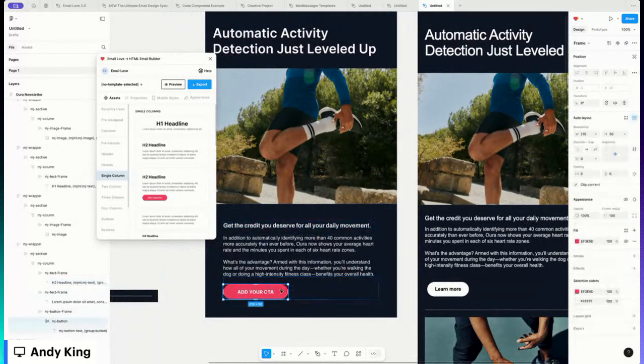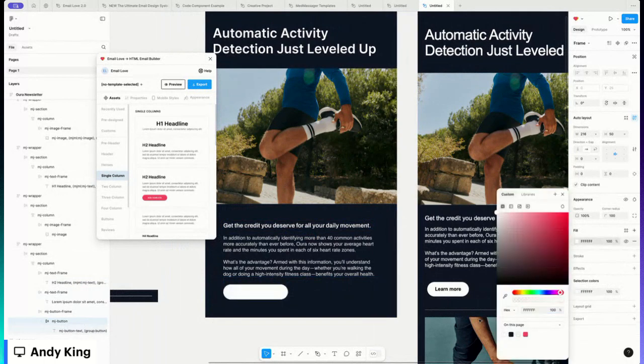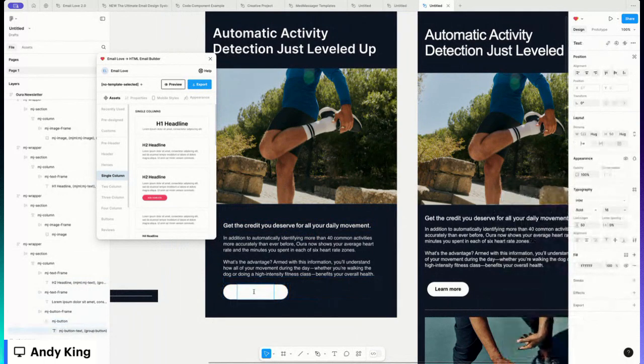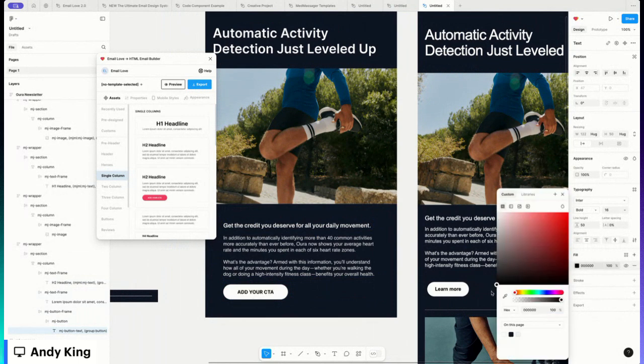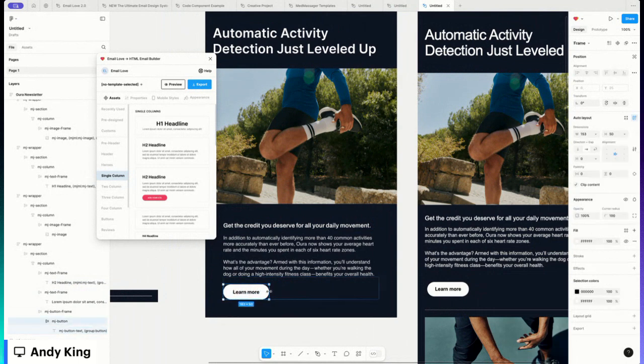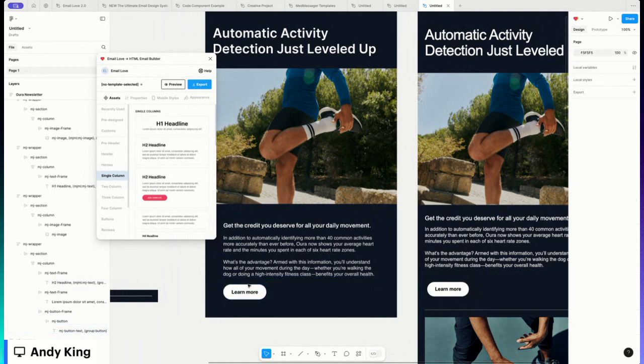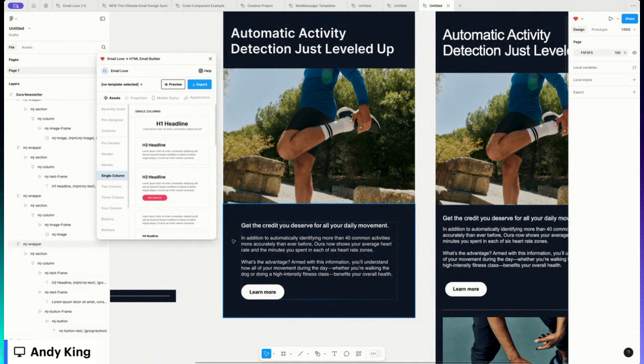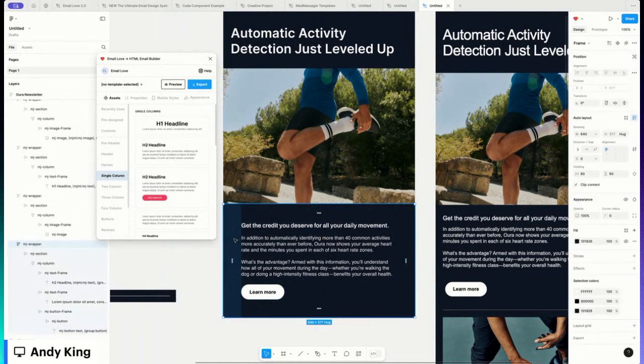Same thing for the button. You just select the button and then you can update the colors. And you can also select the button and you can change the size of it very easily. Okay, so the other thing I'm noticing about this section is the padding is quite different.